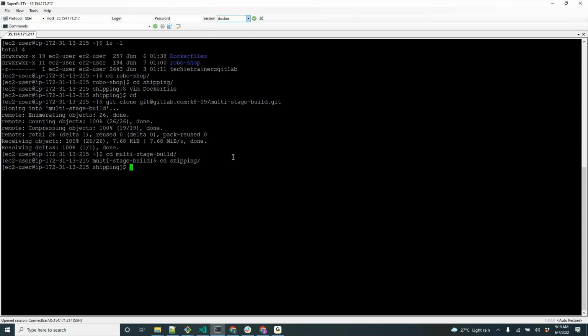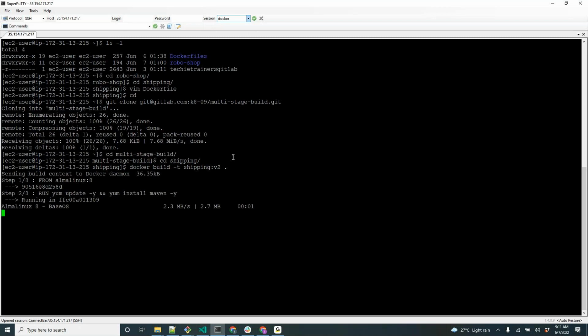Okay, how do you do it? docker build -t shipping:v2 and I'm giving dot. Now it is installing Maven. It takes some time.